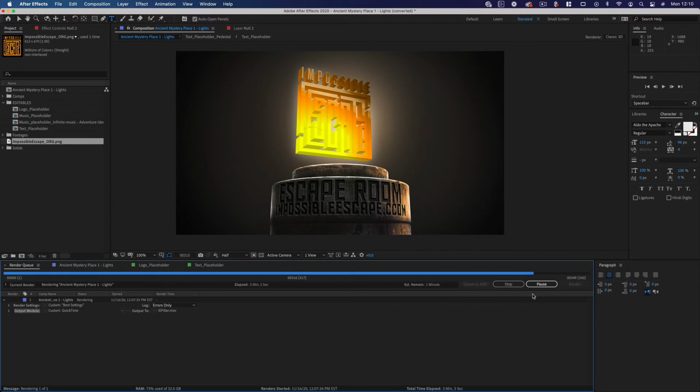And I can actually hear the computer slowing down. It was making a noise on each frame. Bzz, frame, bzz, frame, bzz, frame, and now it's doing bzz, frame, bzz. So it's definitely slowed down quite a bit. We're at 3 minutes and 15 seconds. Still says we have a minute left to go.